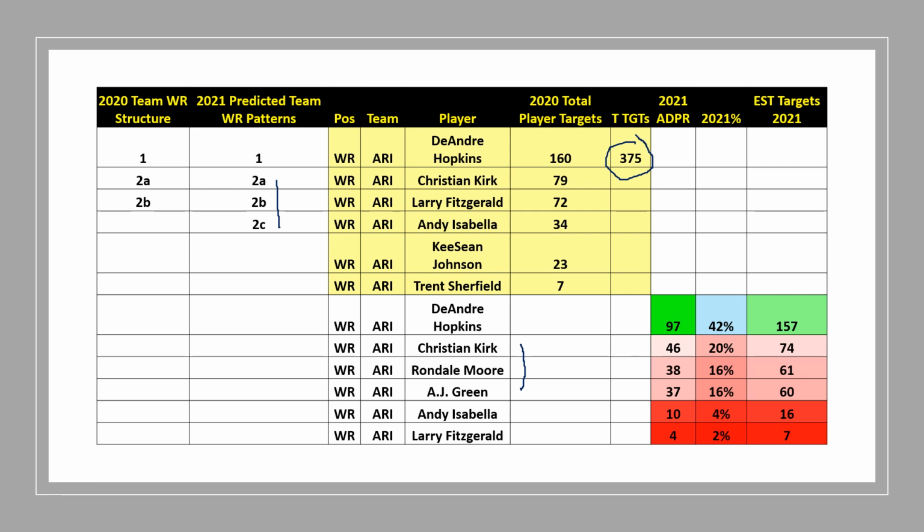I pretty much have drafted him at the appropriate time. You know, certainly wouldn't reach for him, but if he falls a little late, then I will certainly take him. They're thinking 157 targets. That's nice. And at the end of the next lesson, I'm going to give you a list of all the predicted targets from high to low so we can kind of think about the public in their head, the tiers that they're thinking.